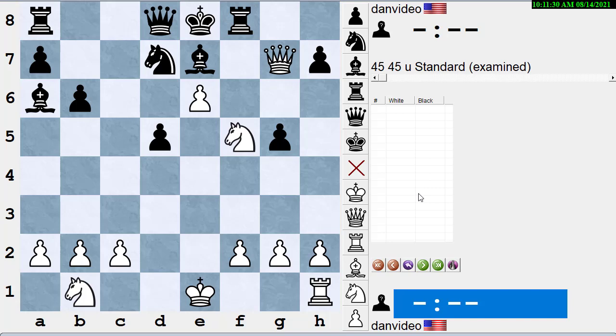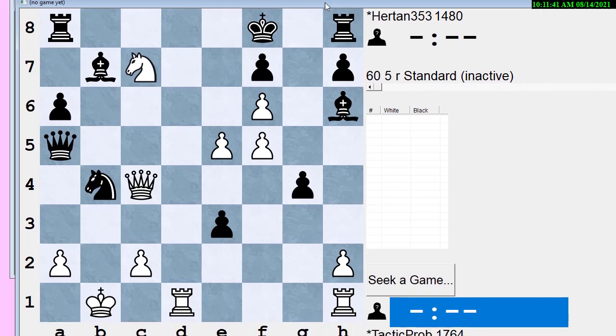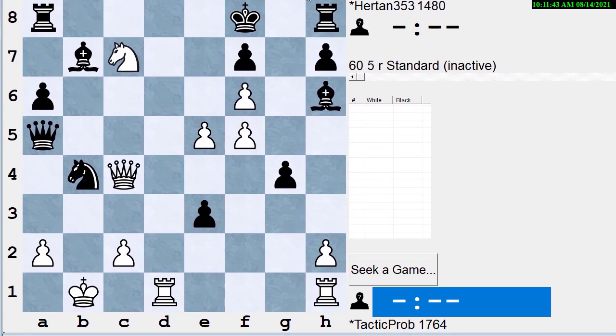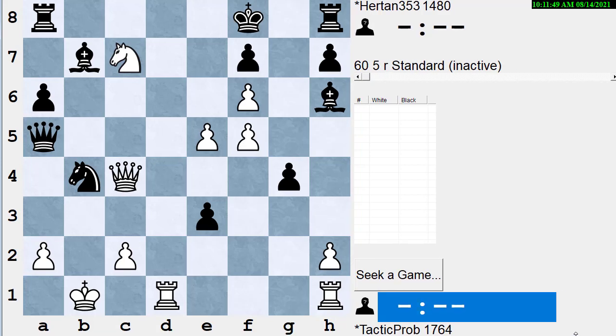Let's do one more like this, kind of the rare kind, and then we'll look at more of the common type that you should be looking at. All right, so let me close this window. Okay, here's another one. Let me center the board. All right, we'll bring it down this way. Widen it a little bit.